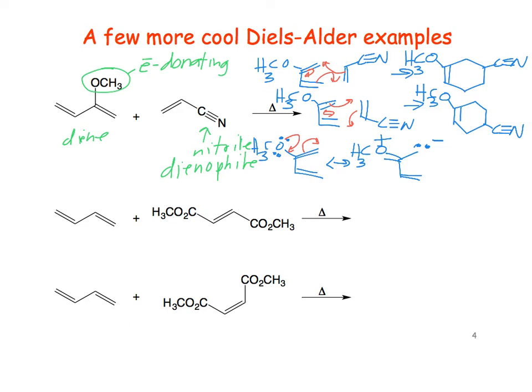Yeah. Why does it react with the alkene group instead of the nitrile group? Okay, so the question is, why does this reaction take place between the alkene portion of this and not with the nitrile portion? I think in this case, because the diene is the part that has more electron density, because it has this electron donating group, it's going to react most with the most electropositive, or the most positive portion of this dienophile. And in this case, the electron density goes this way towards the nitrogen. The nitrogen's more electronegative, right? So in this case, we're going to have a delta plus on this end, and so it's going to end up reacting with that most delta plus end.